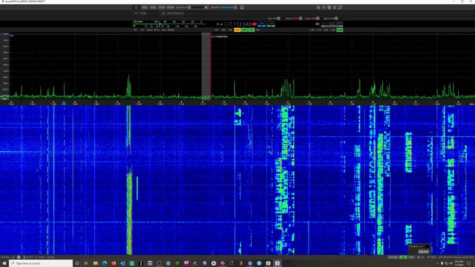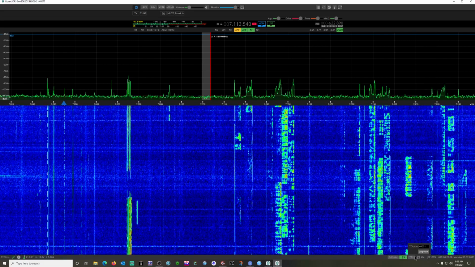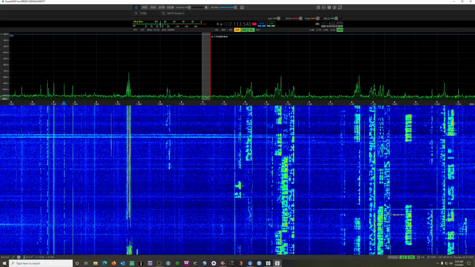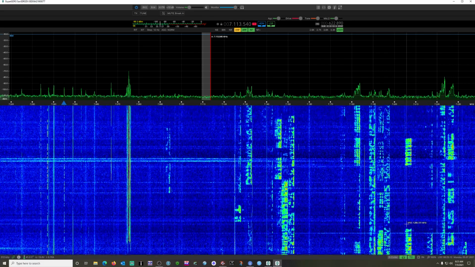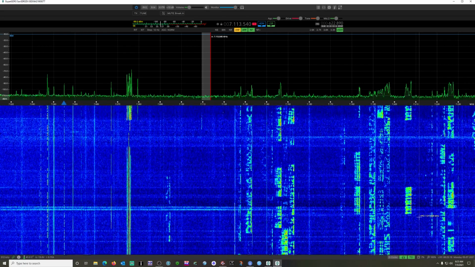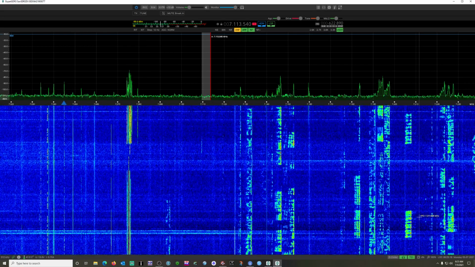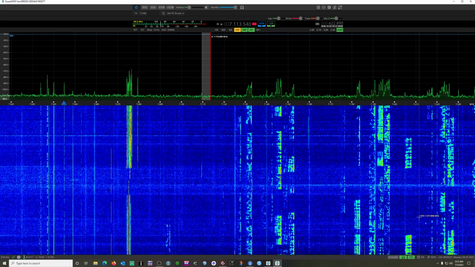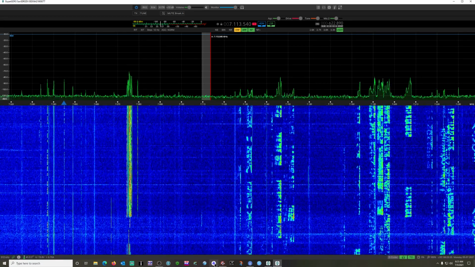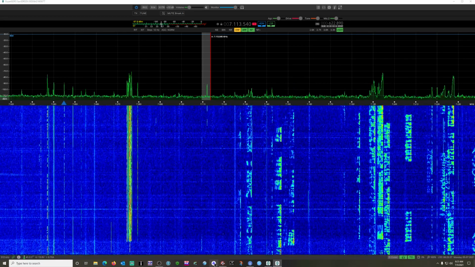So once you change that, you can click on TCI again and enable it. You may have to restart the software. I think I ended up having to restart mine, but try it first. If it doesn't work, restart the software, and you should be good on that port number. Once you do that, you can go ahead and start your JTDX.